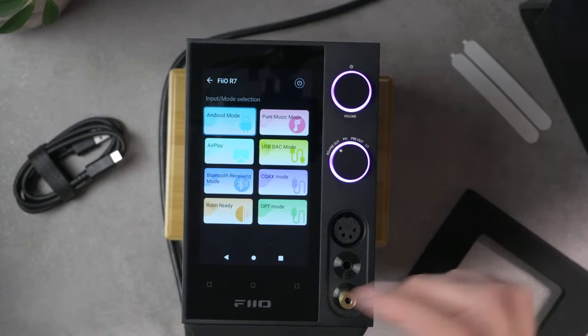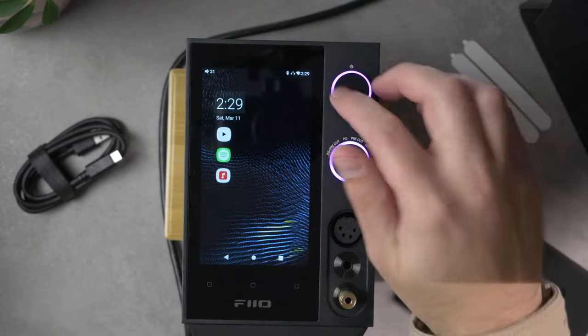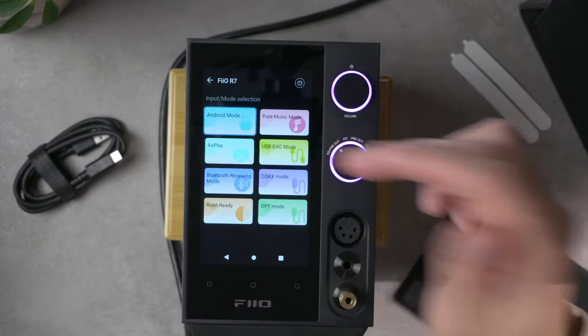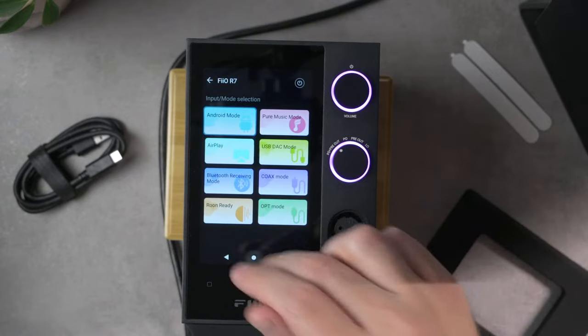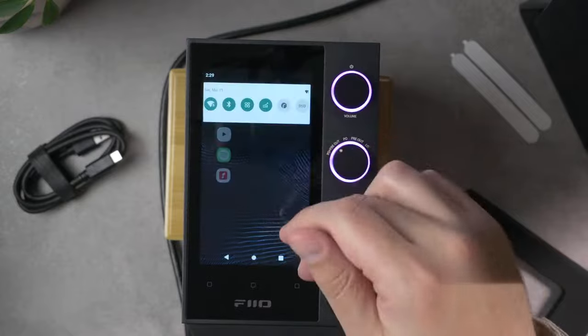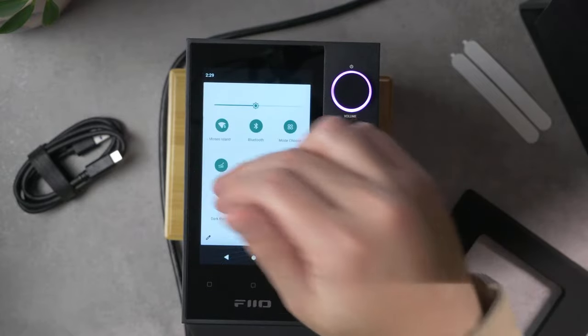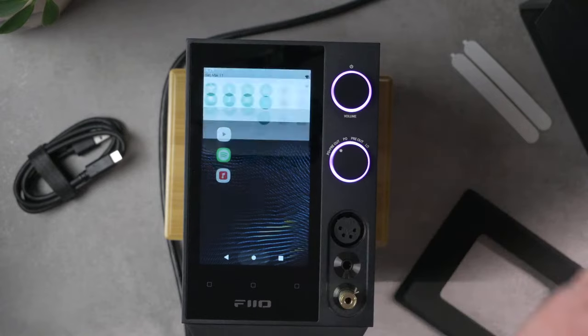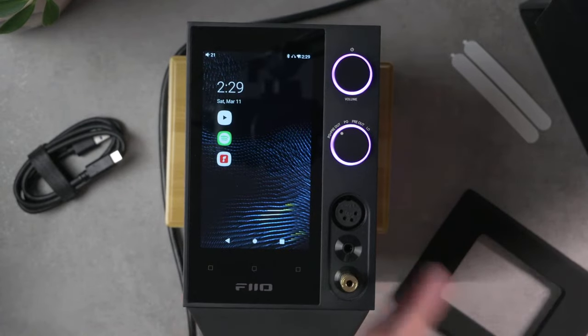But it does make it less fiddly to switch between, right? If I wanted to go over to my DAC, I can just press and hold that, tap that button, and now I'm connected to my computer, versus having to swipe down here, double swipe, click the wrong menu like I just did there. You get what I'm saying. So yeah, there is that. Again, notably missing, I think.